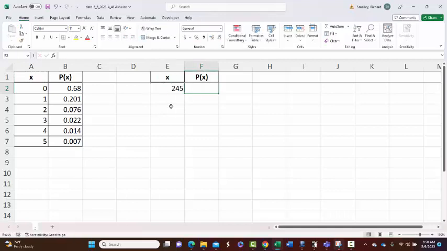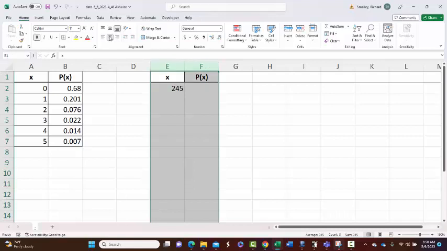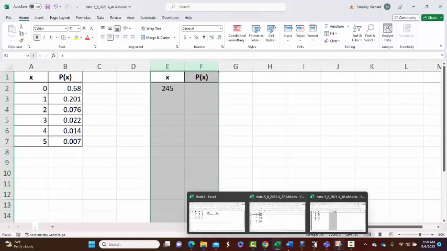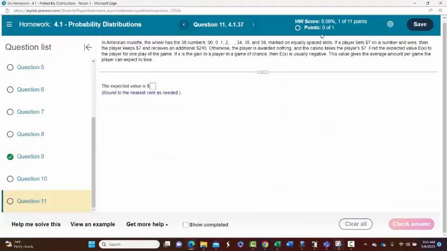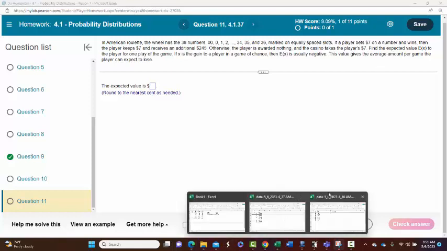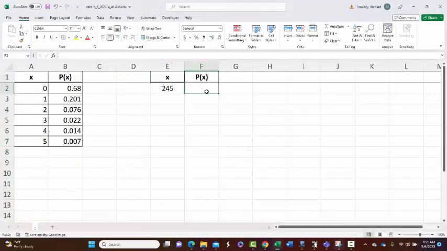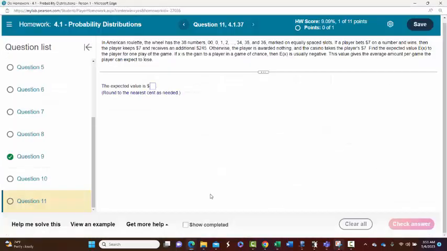Now then, let's see what that scenario said. It was picking one number, I believe, out of 38. Bets on a number and wins. So if you're betting one number, that is a 1 out of 38 probability. I think I have to put an equal sign there, or it might think it's a label and not a value. Let's see what else is going on in this problem. Otherwise, you get nothing.